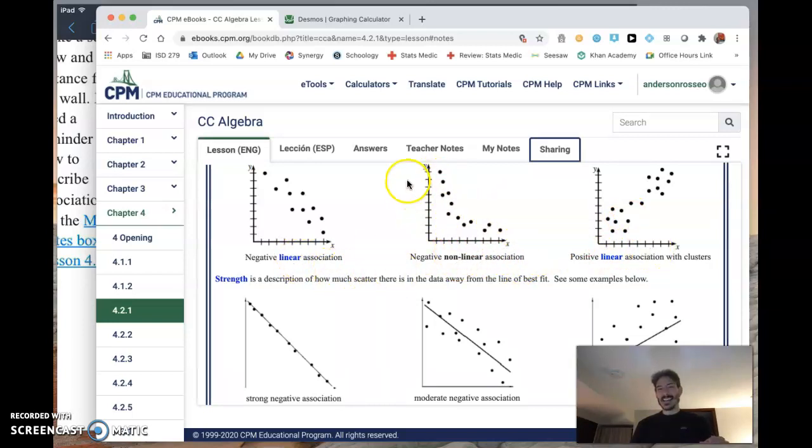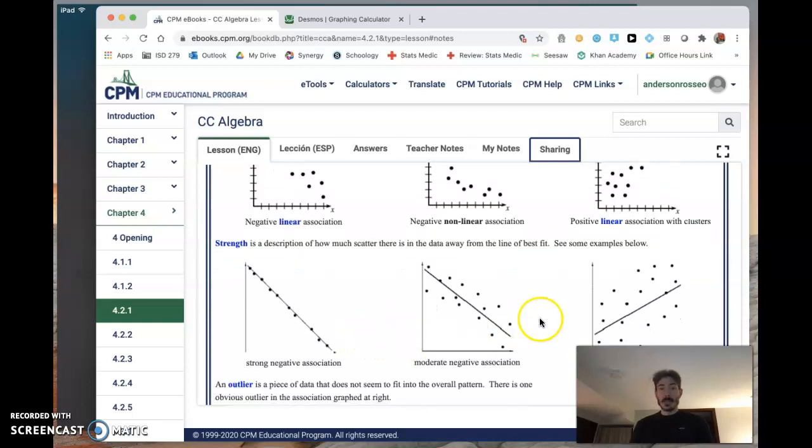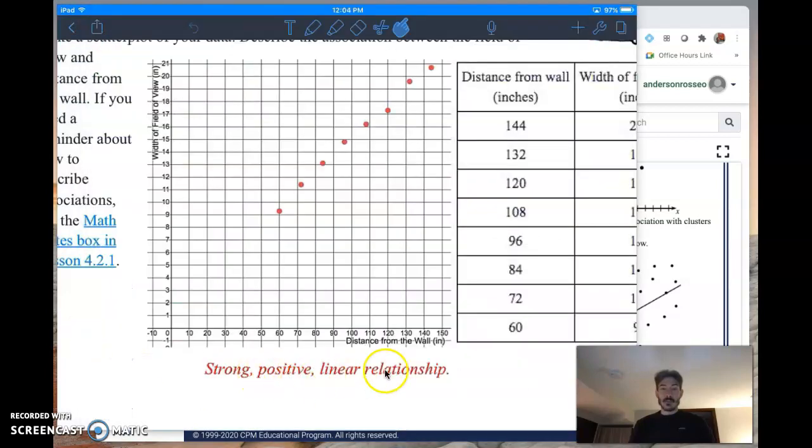Here's a non-linear model. So I said ours is going to be positive, ours is going to be linear, and I actually said because all of my data I think is really going to fit pretty tight to a line of fit, and I'll remind you of what that is and how to make that in just a moment. All of our data is going to fit pretty tight to that. We're going to have a strong linear model, okay, or a strong positive linear model. And that's what I have right here, a strong positive linear relationship.